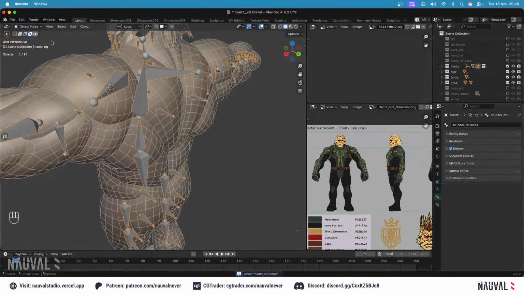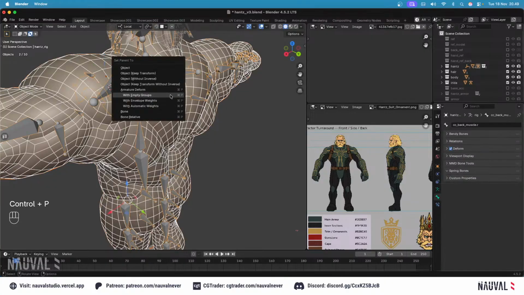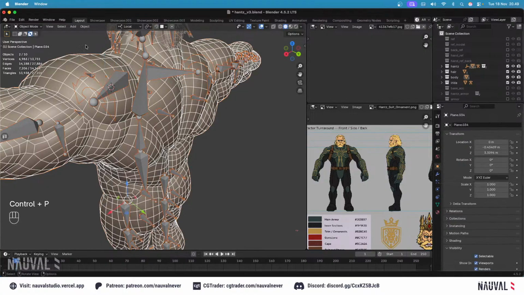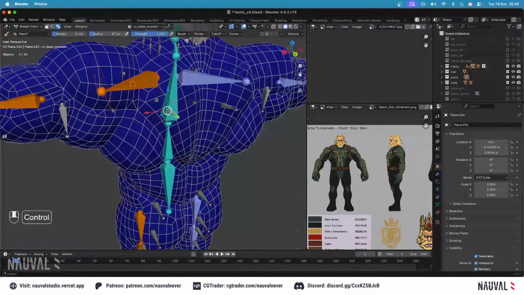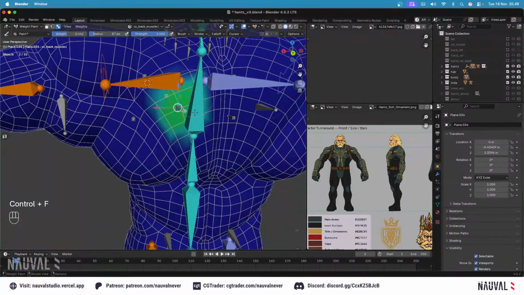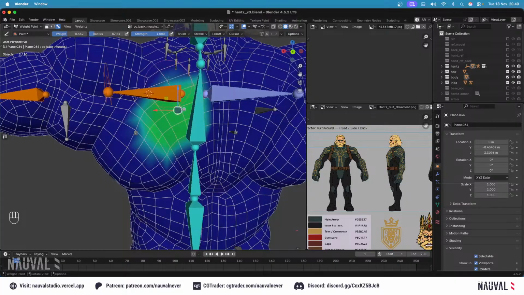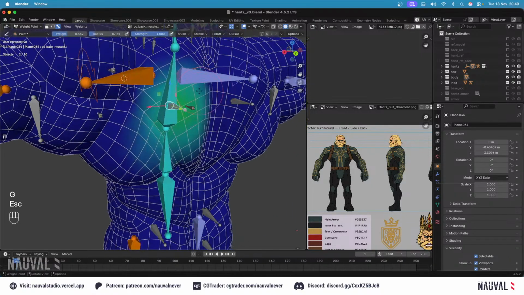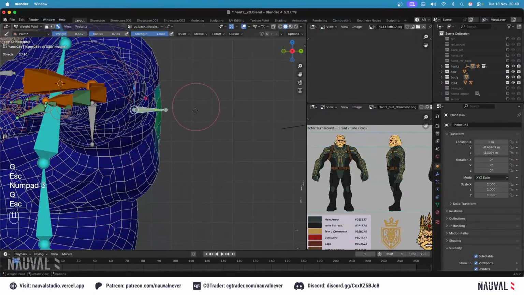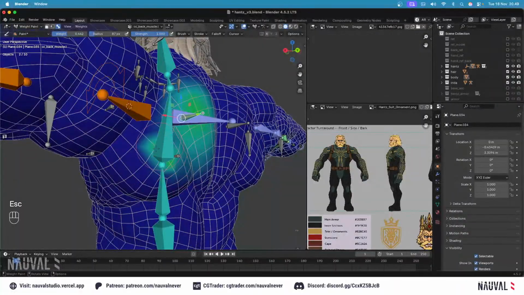Okay, now we can go back to the weight paint. Select this area, like that. So it wiggles just a tiny bit.